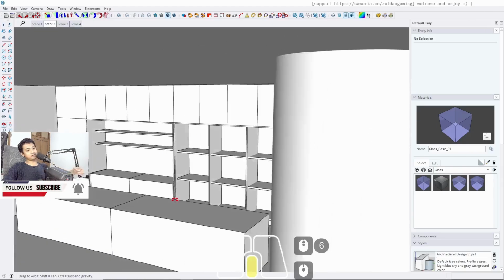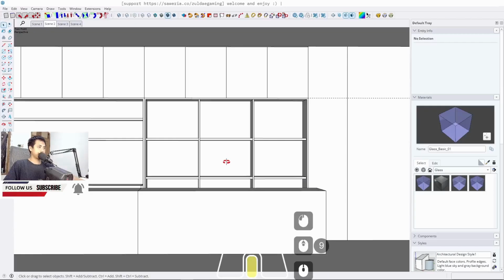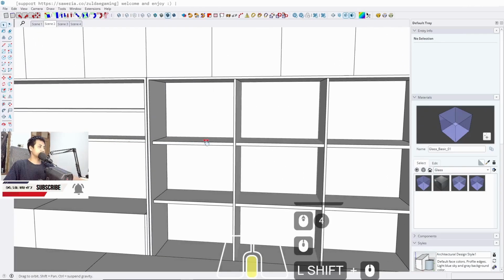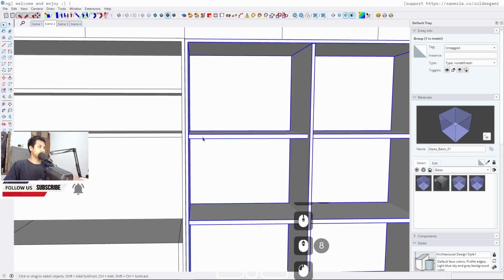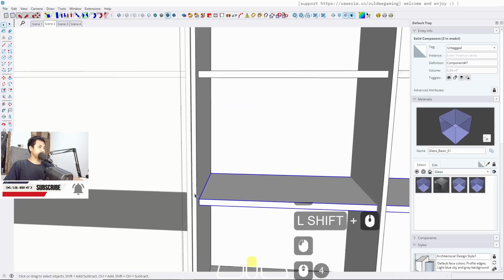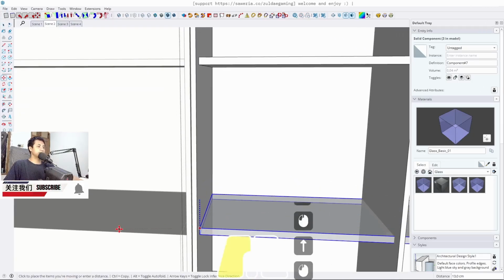Okay, let's try another composition. I think we should align the shelf because it looks odd. First I will align with the first shelf, and the second shelf I will align with the top table.